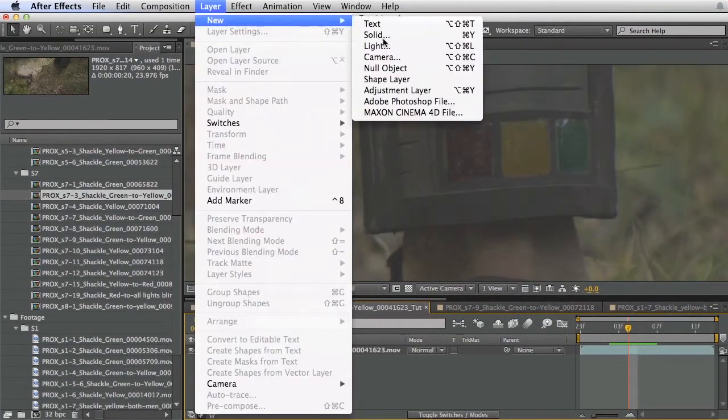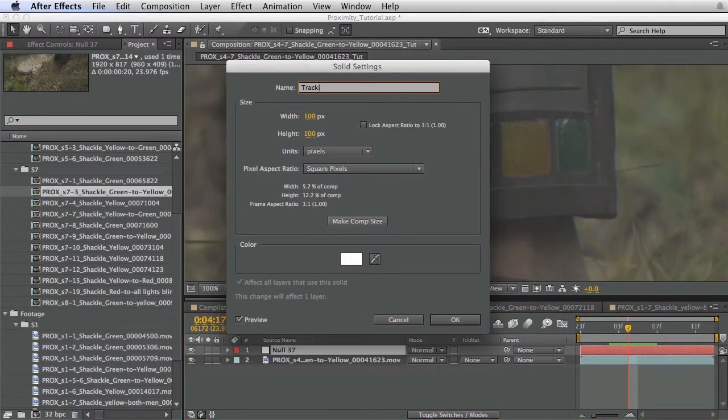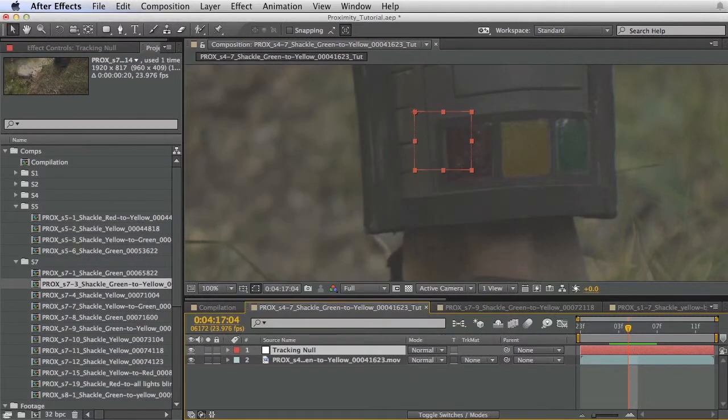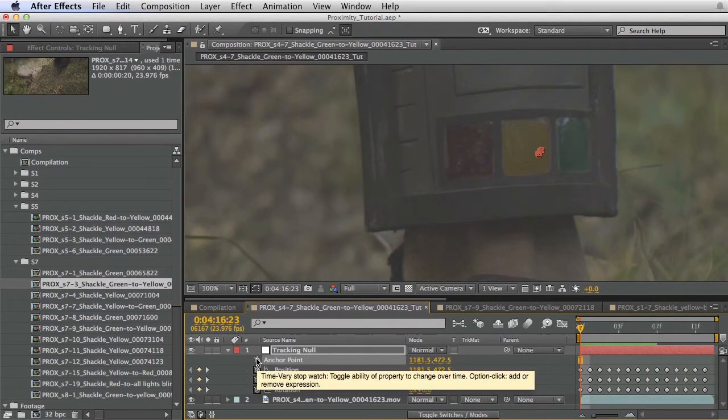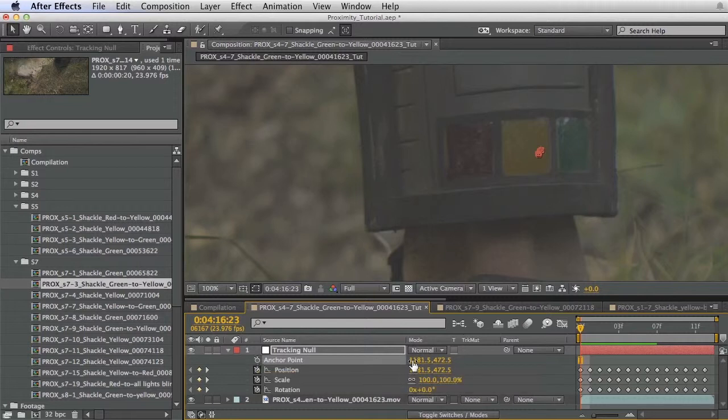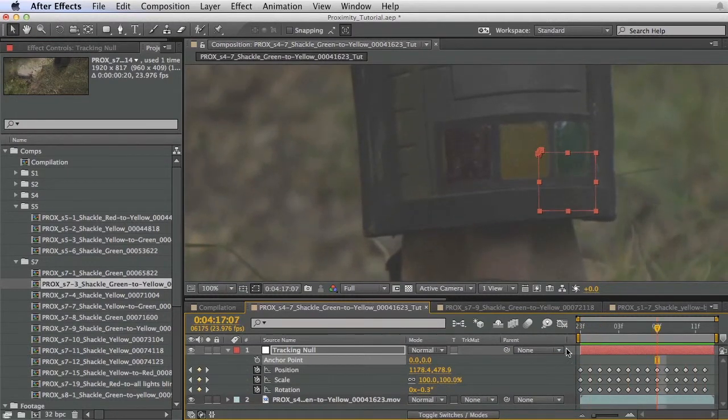Go back to After Effects and create something to paste it to. I'm going to use a null object. I'm going to rename this so we stay organized here. Rewind to the beginning by hitting home and pasting that tracking data. Now, if I hit U to show my keyframes here, we'll see that we've got anchor point and position. When we paste anchor point, that's great for stabilization, but we don't need that. We just need the movement. So I'm going to uncheck the time vary stopwatch here. We just don't need that. So I'm going to zero that out, zero out X and Y. So we should see the null locked right where we tracked.